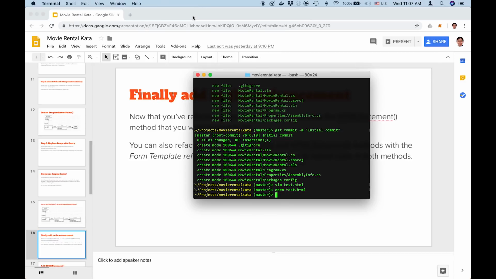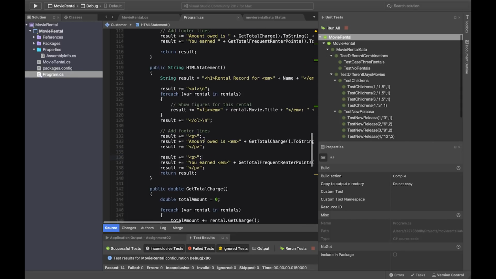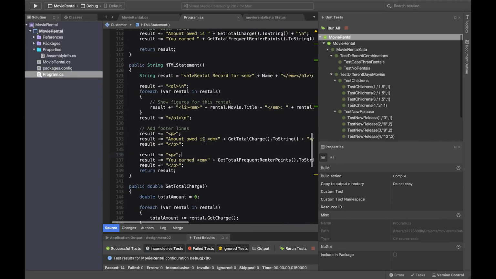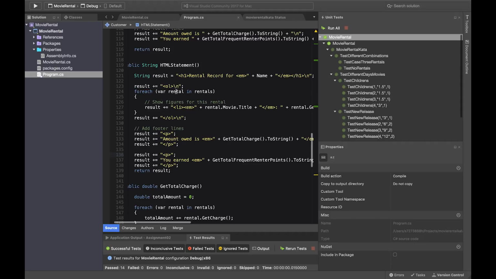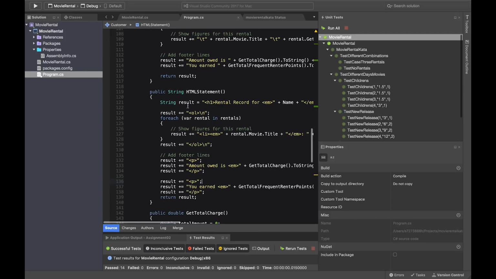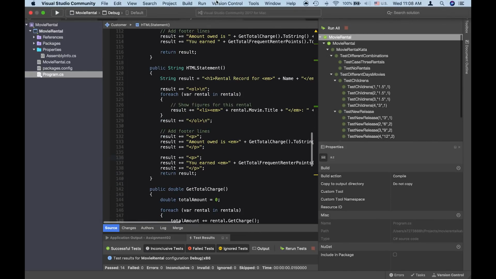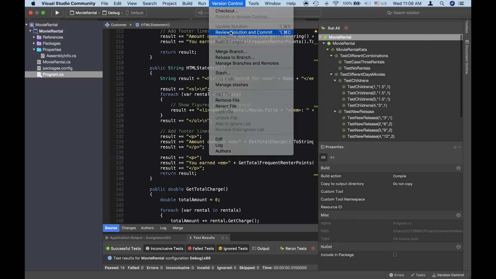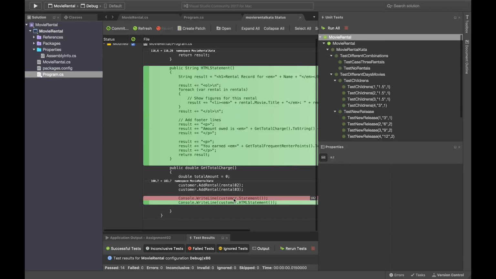So that's our HTML. You can see that it's easier to make our code, because all we do is keep the loop and just the output statements here, and it's much easier to modify and add enhancements when our code is refactored. So let's just save this into our version control. You can see that this HTML statement.